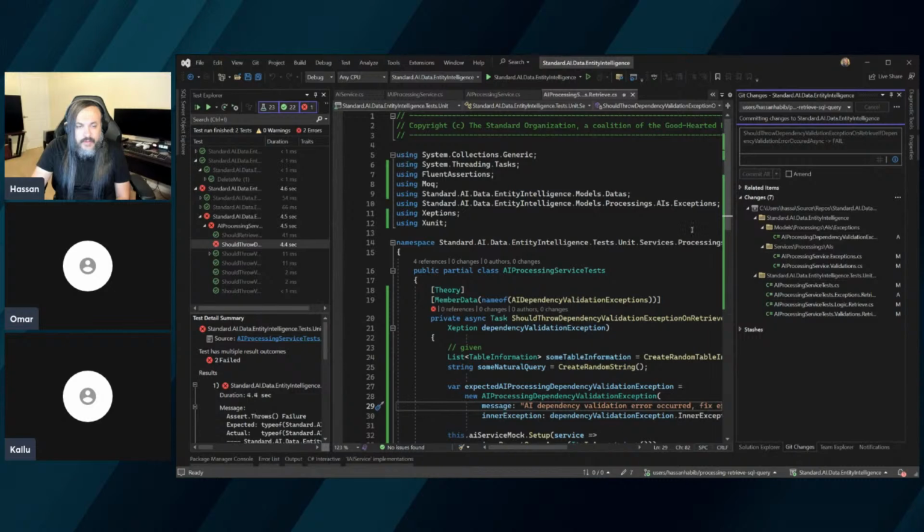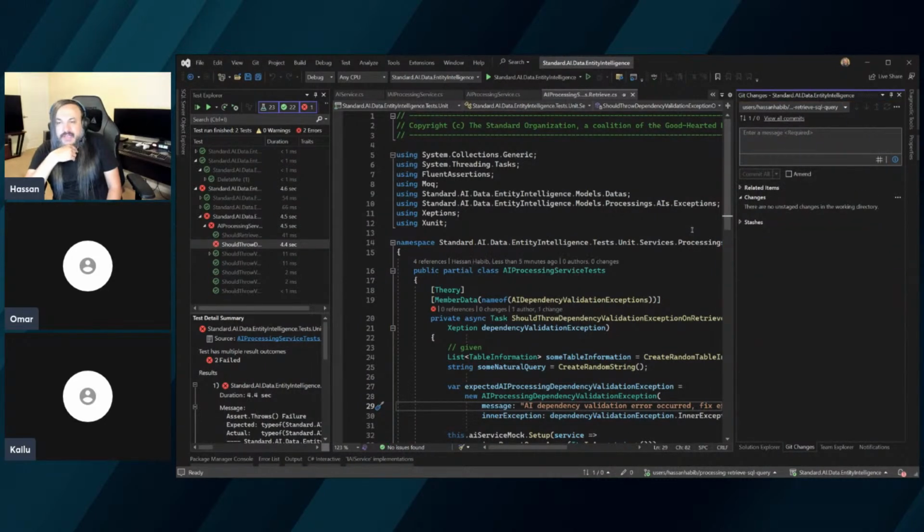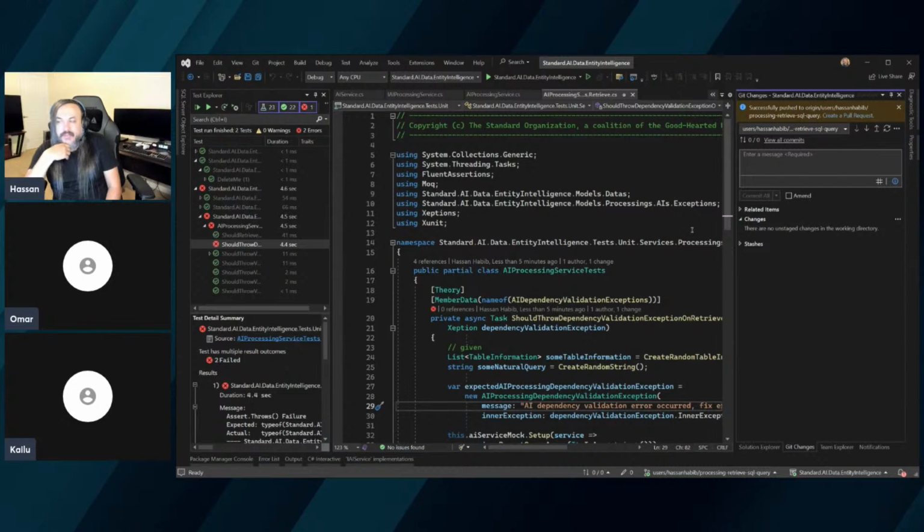Okay, yeah, this is a couple of exceptions that you're gonna catch, and then basically just write me a test for the dependency exception, not dependency validation, and then I'll write you a test for service exception because Omar did the hard part. He did the validation part. So let him be kind of a spectator today, if that's okay with you, Omar.